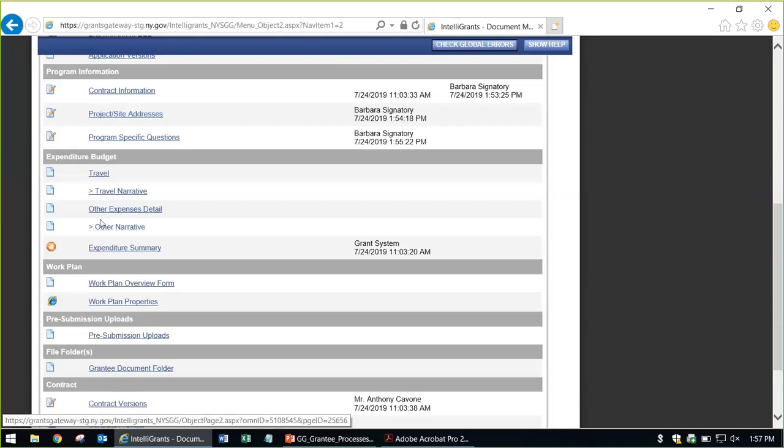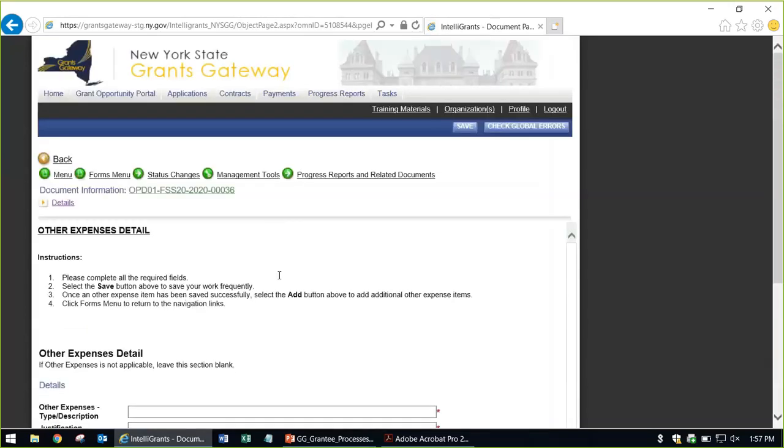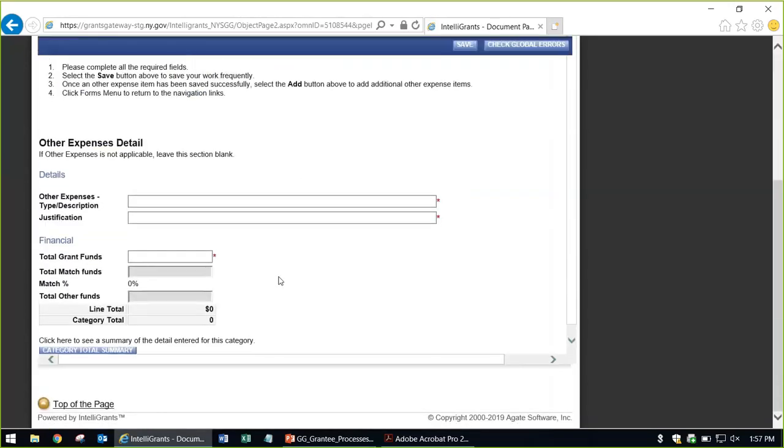All you're going to do is go into Other Expenses Detail, because we're going to fill it into the section called Other. And you're basically just going to type the amount that your contract is worth. So remember, mine was worth $250,000. So it's asking you for the type and justification, and we're using here the name of your project, and then see attachment E for net deficit budget detail.